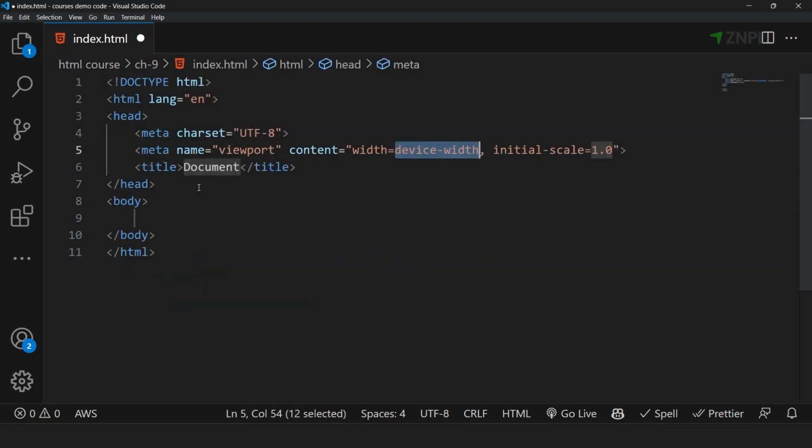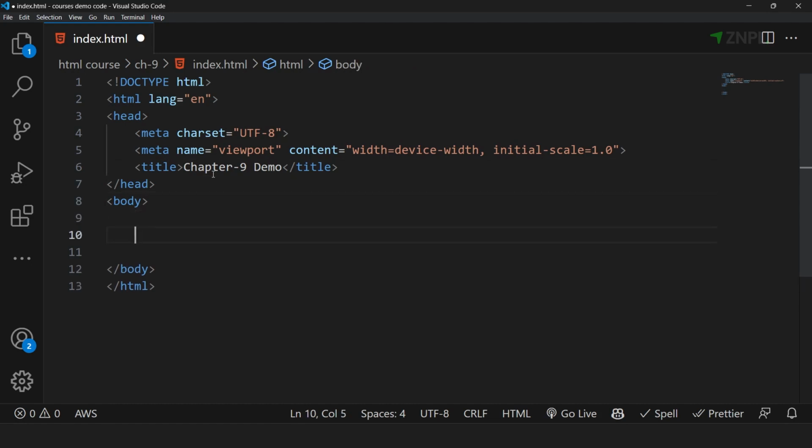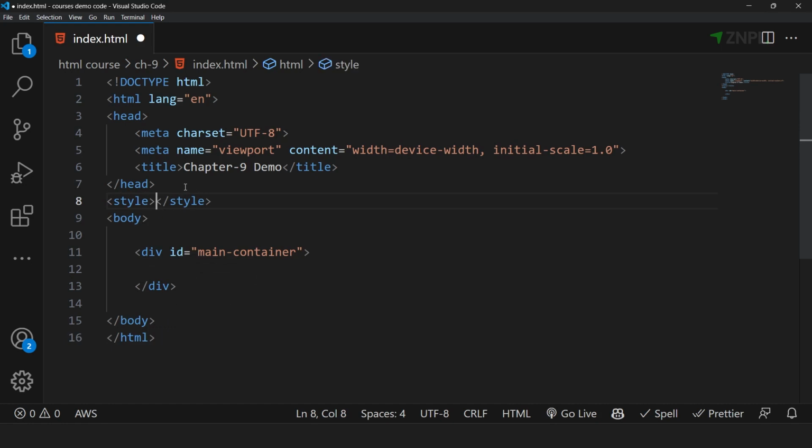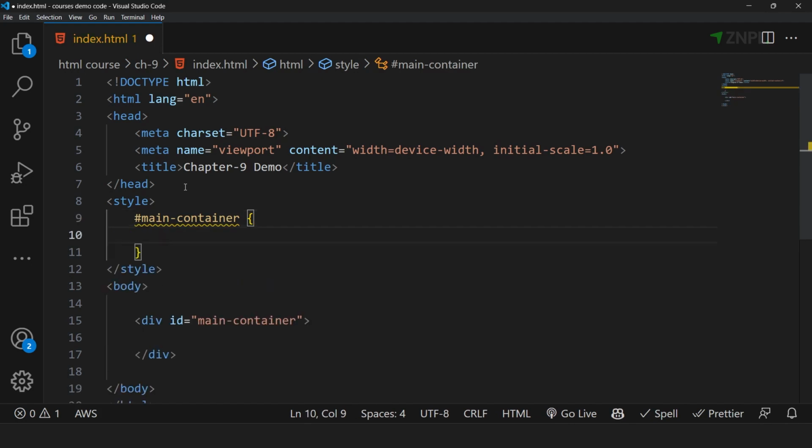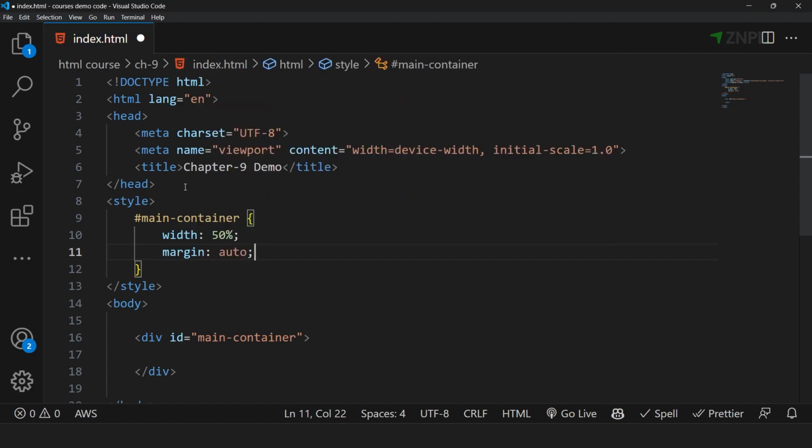Now, first update the text content inside the title tag. This content will be displayed in the browser tab bar. Now, add the div tag, which is used to make a section block for elements. And insert the id attribute with a unique identification value. Please keep in mind that no two elements should have the same id value. Let's add some default styling such as width, margin, padding, and background color.